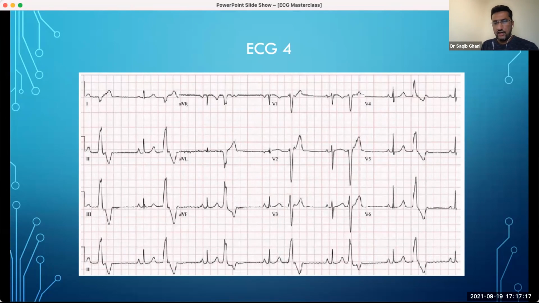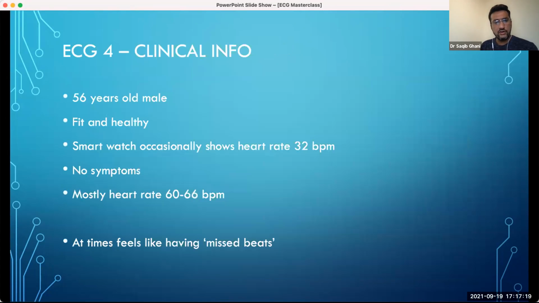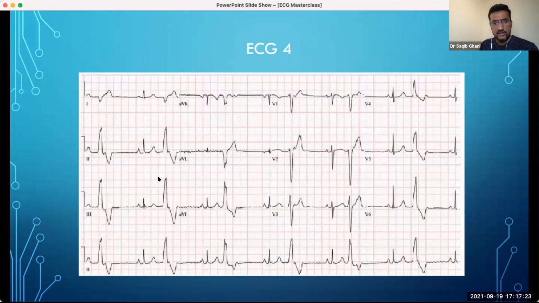So going back to the clinical history, why is the smartwatch saying that he's bradycardic? What's happening here is these ectopic beats are very weak clinically, so you don't feel them. Neither do the pulse oximeters or the smartwatches. They don't pick them up. So they are going to think that the heart rate is half of what it actually is. So this is often a diagnostic conundrum. Patient looks well, heart rate is low, but nothing is happening. So it's very important to look at the ECG in these cases.